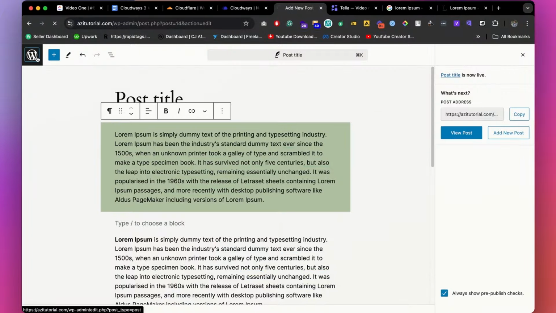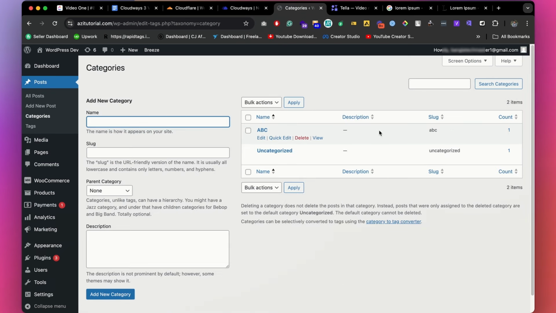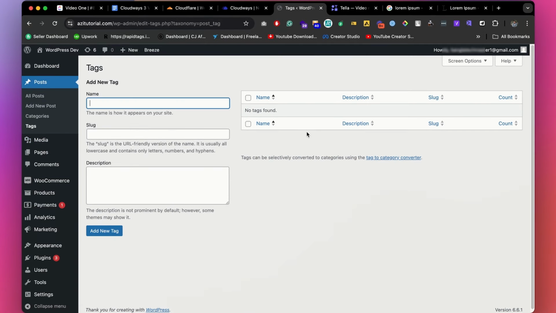Okay, let's click on this view post here, this WordPress icon, then you will go back to your same page again, and here are your categories. All of the categories you make inside a post or outside of here, all the categories will be here, and from there you can organize them. If you'd like to delete, if you'd like to customize, all of this you can do from here. And this is the tag option, and you can manually add the tags, or if you add something on your blog post, then you can do it from here.